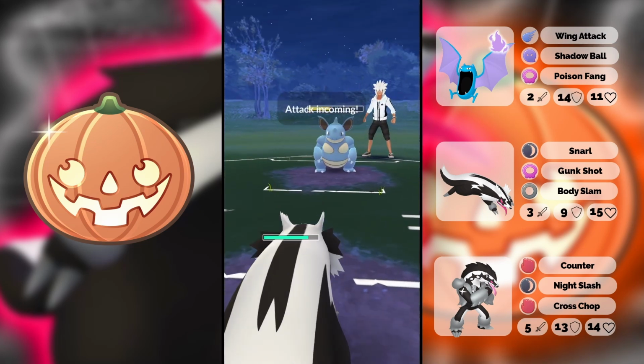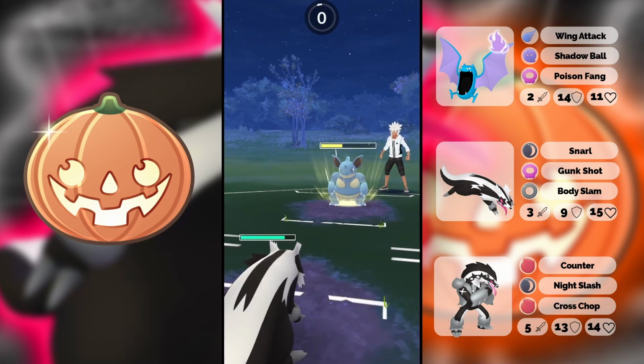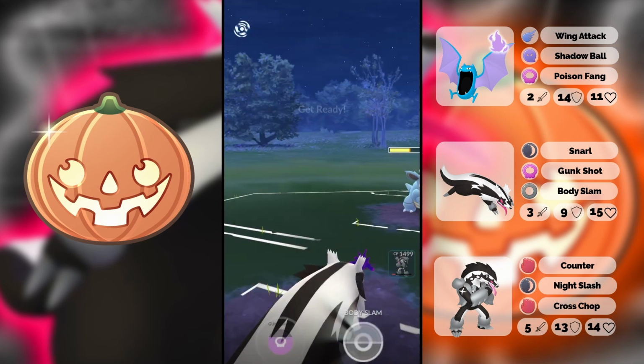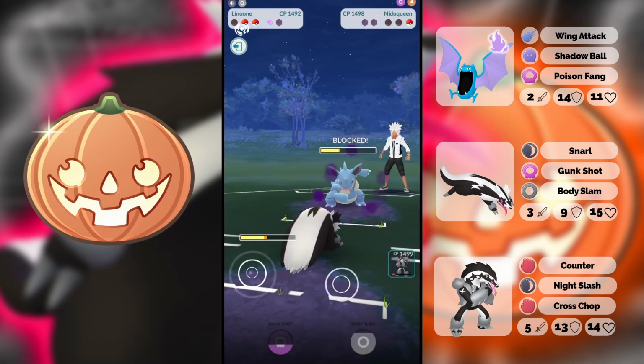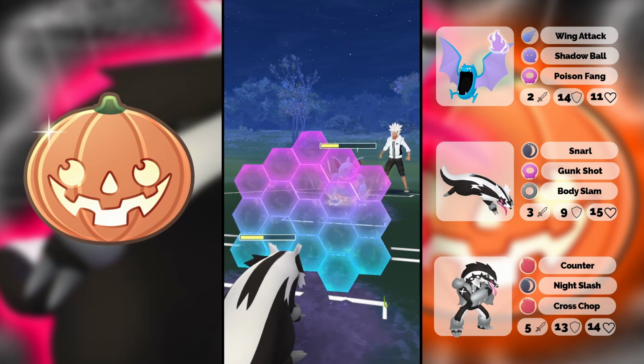We're gonna be able to go into our Linoone, and we just need to get to 2 Body Slams. We're gonna win this game. I can let the first one go. And this is gonna be it. Linoone is gonna sweep this person here at the end real quick. And there's nothing you can do.